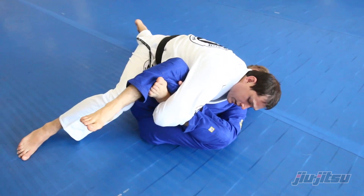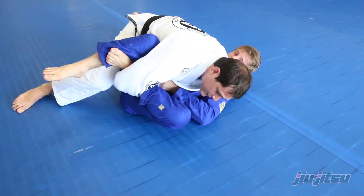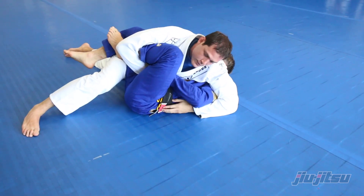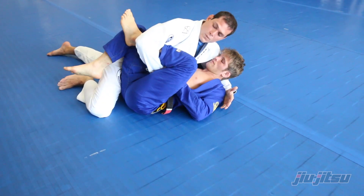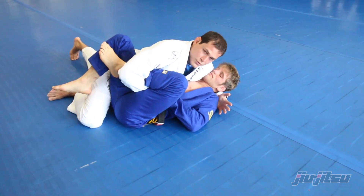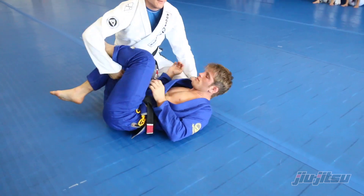Then I'll get the leg very tight, especially to stop the guy from sweeping. If he's a big guy and he tries to sweep, you can just place your head on the floor and push yourself back — then it's all over. Even if it takes a while for him to release that grip, he has to, because there's no escaping when you're holding the arm in tight like that.